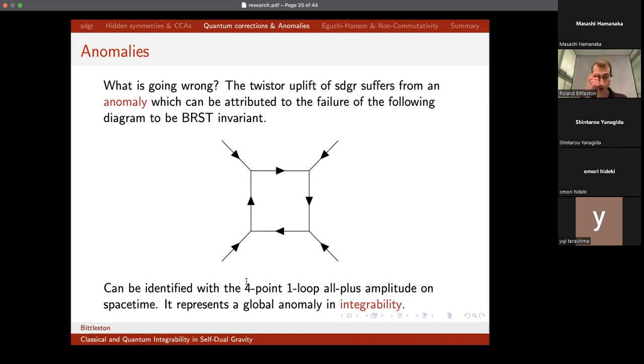And we saw evidence of that, right? I mean, we saw explicitly on the previous slide that the hidden symmetry algebra, when one loop corrected, just fails to be associative. So you had a classical symmetry, which doesn't survive at the quantum level. It's just that classical symmetry is an infinite dimensional hidden symmetry.